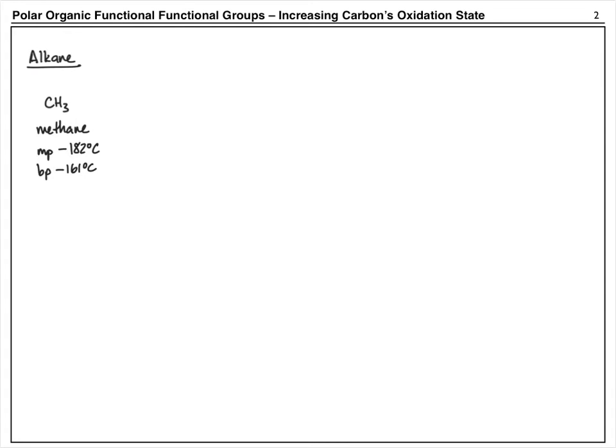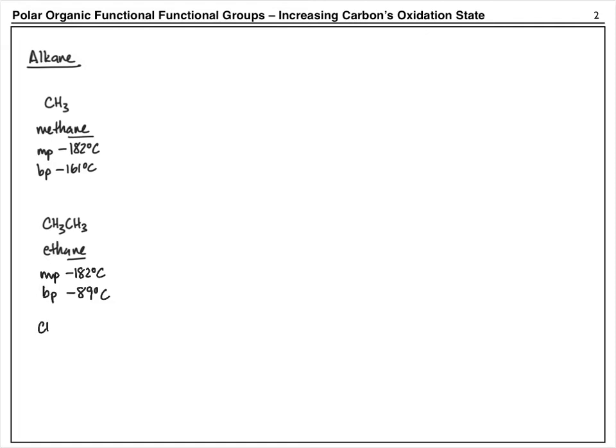So let me go down this column up to the 3 carbon unit. So 2 carbons. This is called ethane. And again, these alkanes end in ane. That's the suffix of the parent name. The melting point was negative 182. So again, by adding a carbon, the melting point doesn't change that much from methane. The boiling point is negative 89 degrees C. That changes quite a bit.